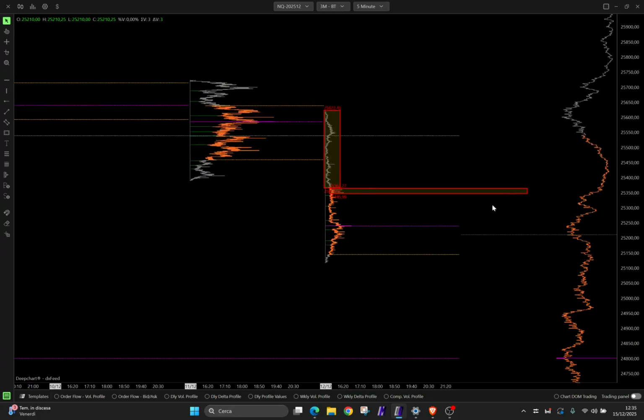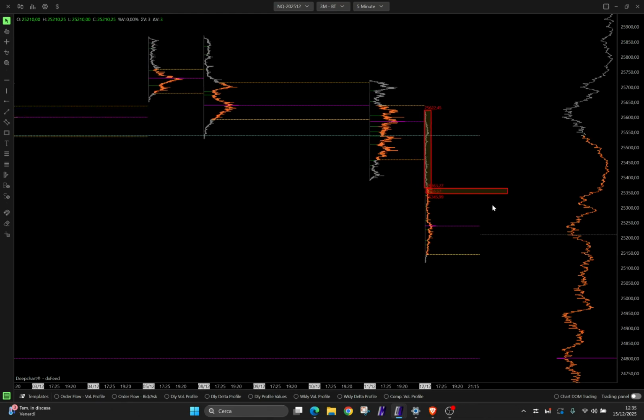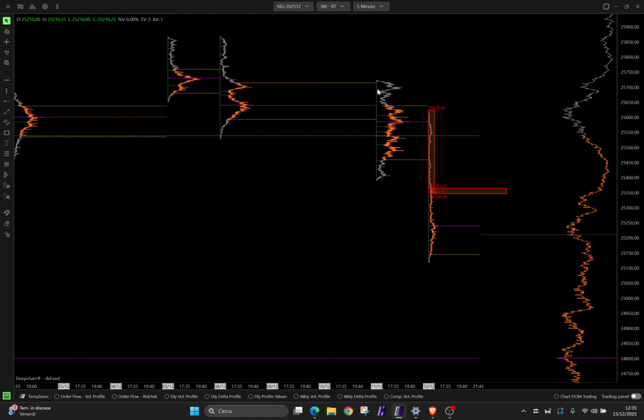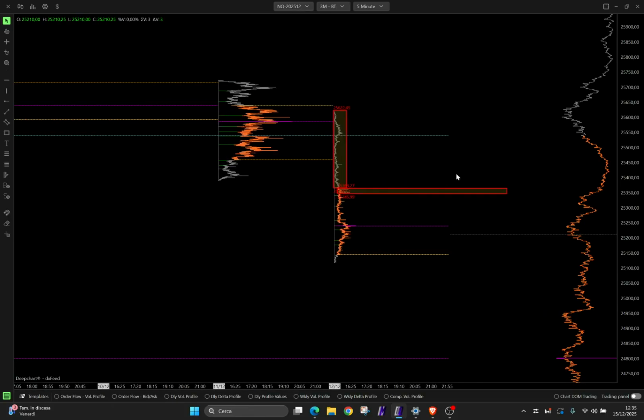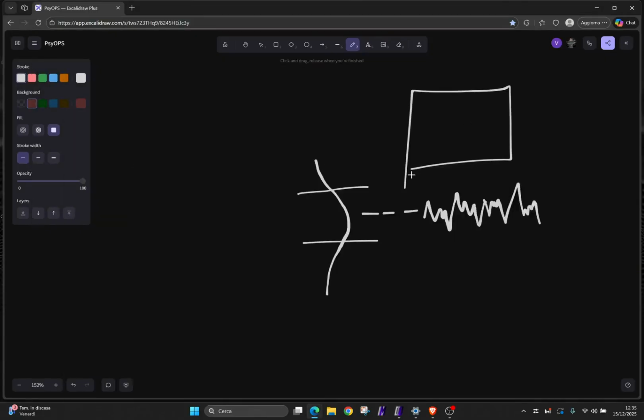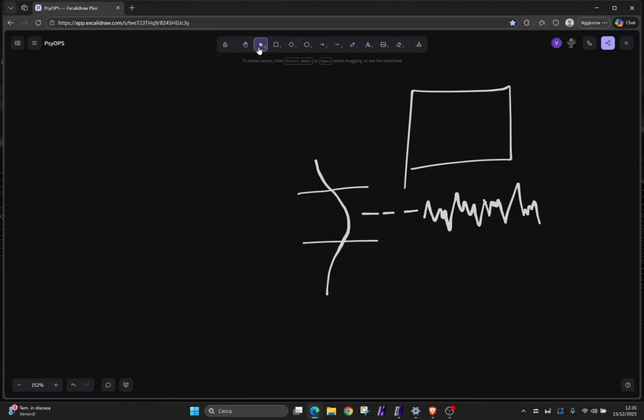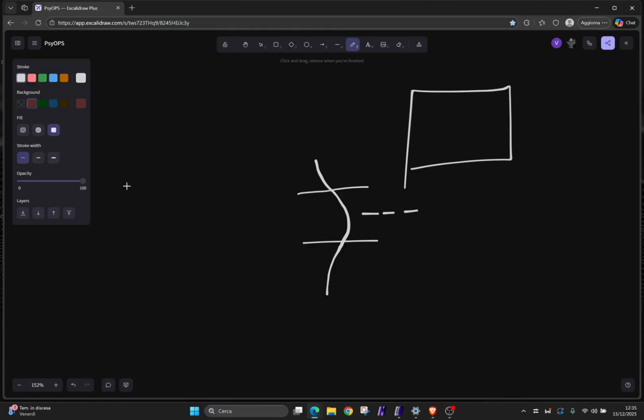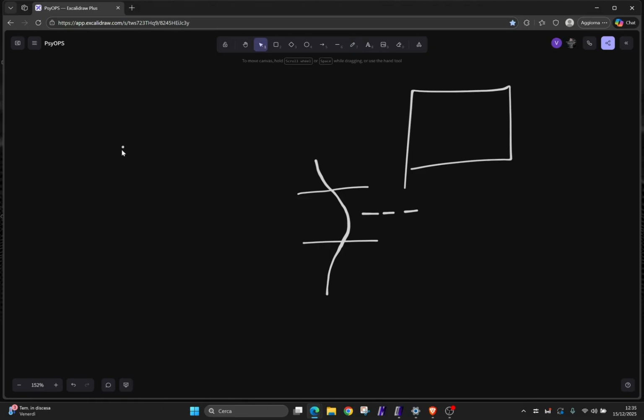You see that it's not as small as this one, for example. It's a huge area because you have a directional profile. When you have something like this, what I love to do is use profile understanding. So I know that the game plan for the week can be like this: continuation face down. And from the profile, as always, it's not advice, it's just educational content. This is how I prepare the week for me.